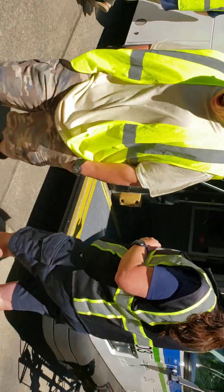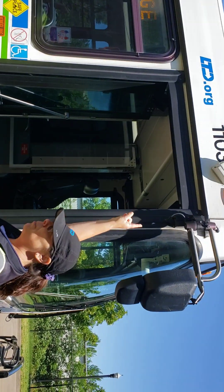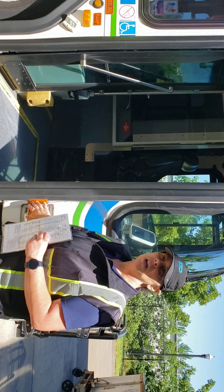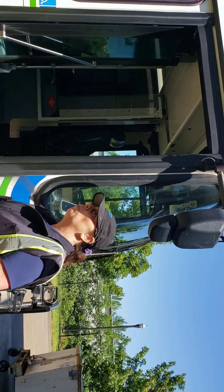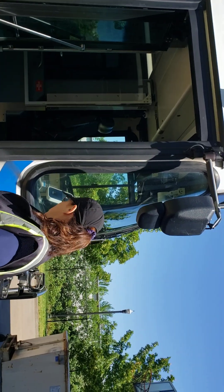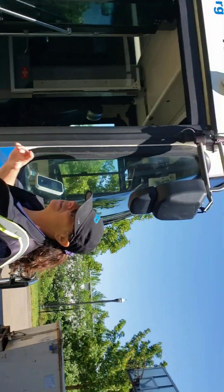Point out: I'm going to check the clearance lights and make sure they are all secured — no loose or missing nuts or bolts — and all illuminated properly. I'm also going to check my reflectors. She wants us to actually point to each one so she knows what's a reflector and what's a clearance light. That's it — you don't have to walk around the whole bus, just point out what she needs to see.